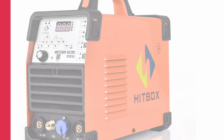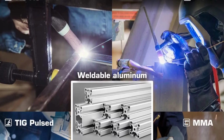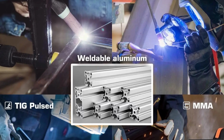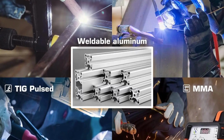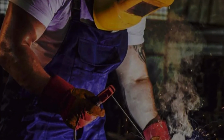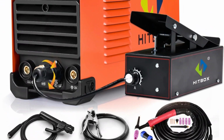Its sturdy construction ensures longevity and reliability. The user-friendly interface simplifies the welding process, making setup and operation a breeze. The machine is CE certified, ensuring compliance with European safety standards. Its TIG no-load voltage of 65 V ensures a stable output, and its impressive 60% duty cycle allows for extended periods of continuous operation without compromising performance. This makes it an ideal choice for both amateur and professional welders.